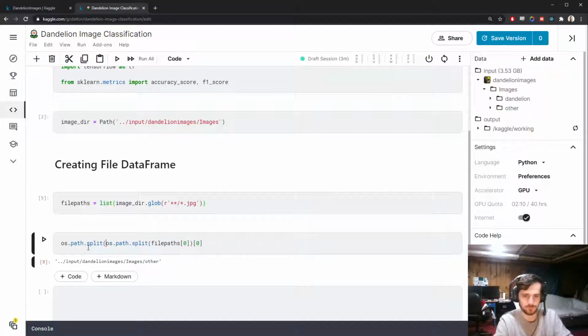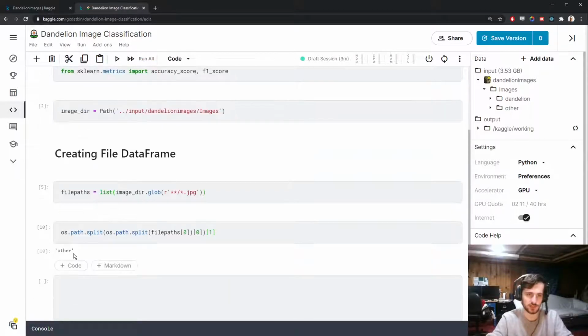os.path.split, and that should split off the label name away from the rest of the path. So now I want the second element, so we'll do sub1, and that will just give us the label. Alright, now I want to do this for any arbitrary file path we pass in. So what I'll do is I'll change this to x, and we'll define a lambda function that maps any x to this transformation of it. So if we pass in a file path as x, we'll get back the label name within the file path.